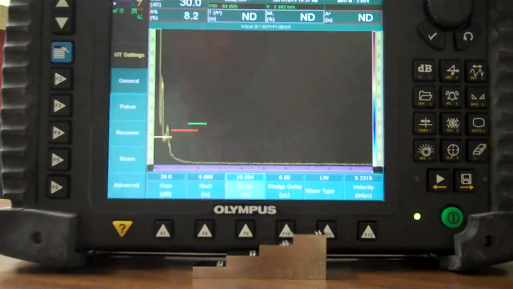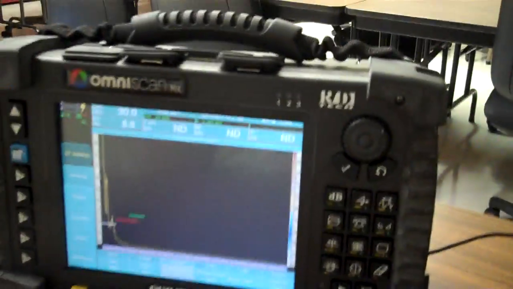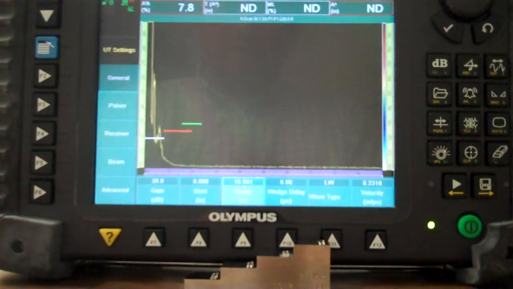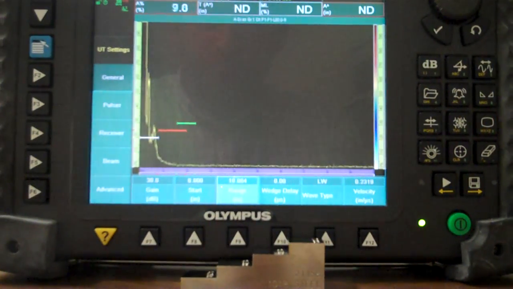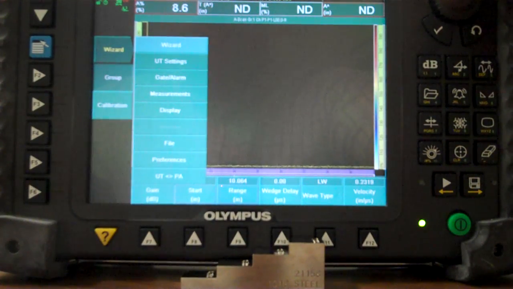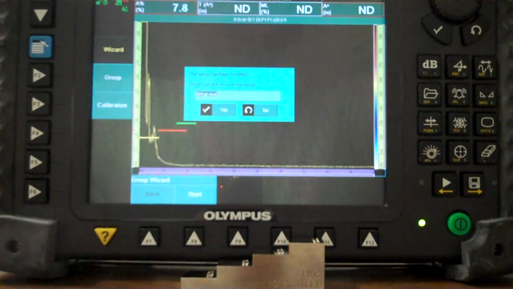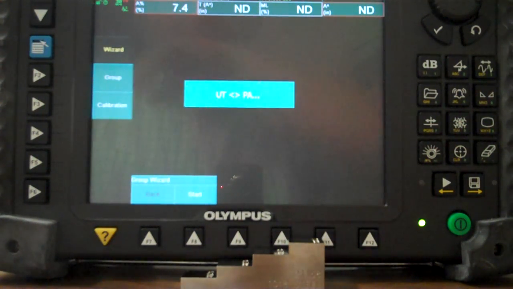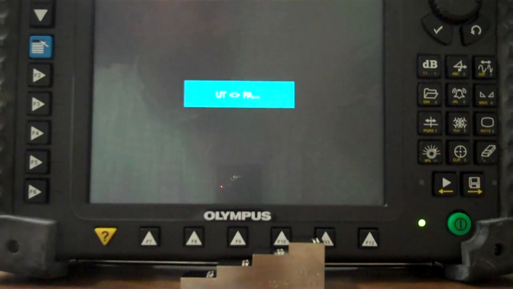What you're looking at here, I've got the camera just sitting here today. What you're looking at is our new OmniScan, or one of our new OmniScan ultrasonic units. We've got it operating right now in the regular conventional ultrasonics mode. If we jumped here, this would take us over to phased array, which we'll be able to see the difference just very, very quickly. This is just a little intro is all it is.